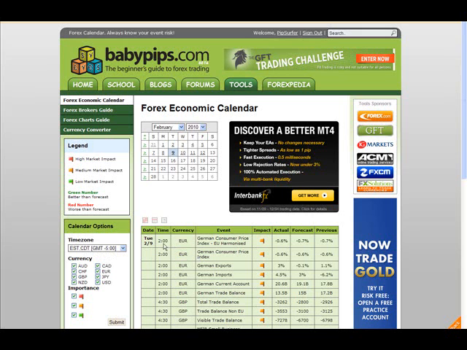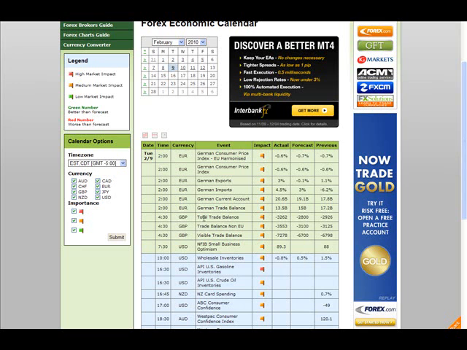That way it displays the right times, because really, as you know, we aren't concerned with the actual numbers of the news reports. We're just concerned about what times they come out. So we want to make sure that we have the right times so that we can jot those down. And again, we're looking for news that just affects the sterling or the dollar, because that's the currency pair we're trading. And today you can see we had a bunch of news reports for the sterling at 4:30, and 4:30 is a typical time for news reports for the UK, so that's no surprise there.